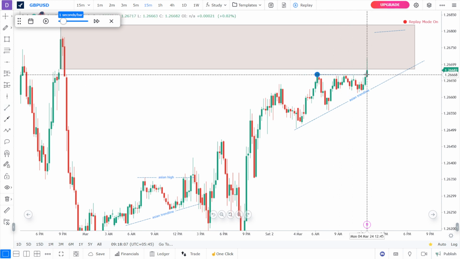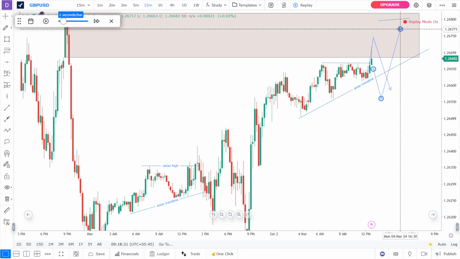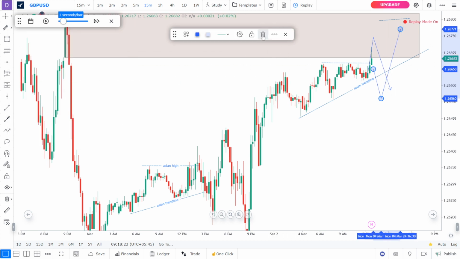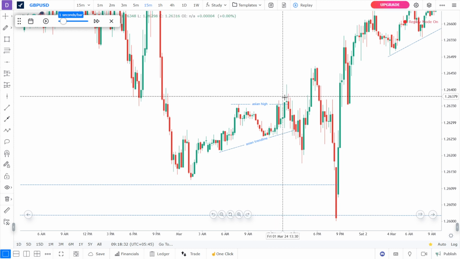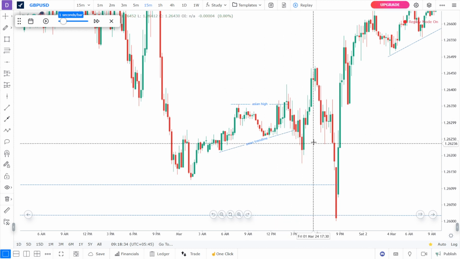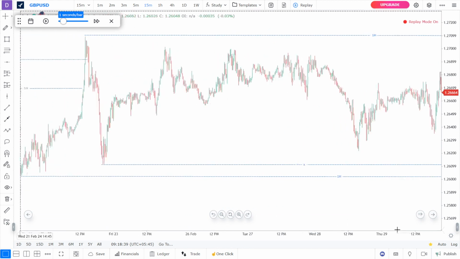If we have this Asian session high, the price will often break the Asian session high, come down and break this trend line, or the price will do the exact opposite: come back, break this trend line, then go up and take the Asian session high. The same thing was observed here. This was the Asian session high. The price took the Asian session high, then came back and took the trend line. There were lots of other examples as well where the price did the exact same thing.